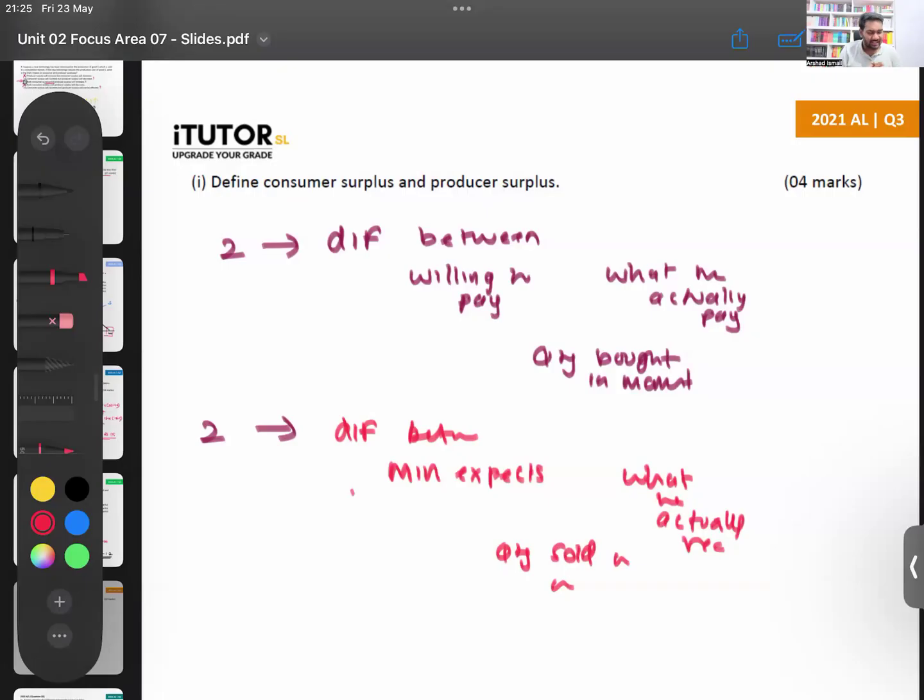And if you want, you can write the equation as well, but it's not needed because they only say define. But you can give the equation, no problem. The equation can't be half into base into height, no? Write the proper equation. Graph not needed. If you want, you draw, but they are not going to give you marks because they're only saying define. Okay, done.